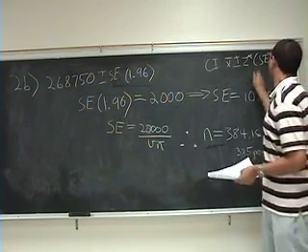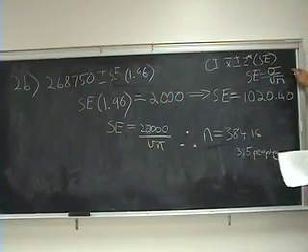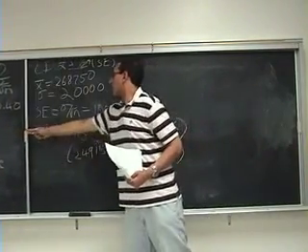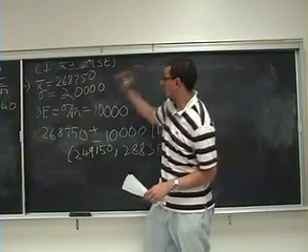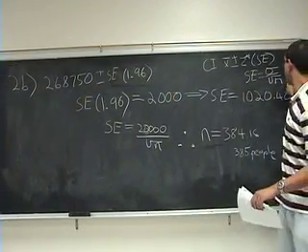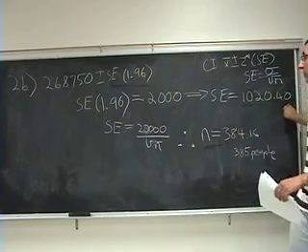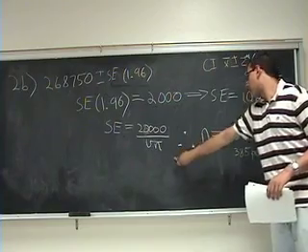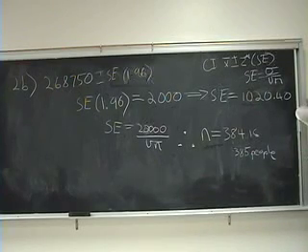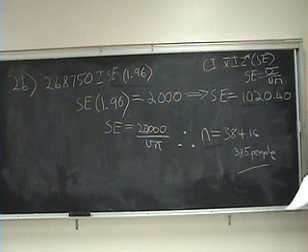From the previous time, we know that standard error is equal to sigma over square root n. And we know that sigma is 20,000, which we had written down right over here. So we bring this one back: standard error is equal to 20,000 over square root of n. Now we know that standard error is 1020.4. Solve for square root n, and then n, and you get 384.16. But you're talking about people, you can't have 0.16 people, and you can't round down, otherwise your estimate will be too small. So you need 385 people, so you just need to round up.